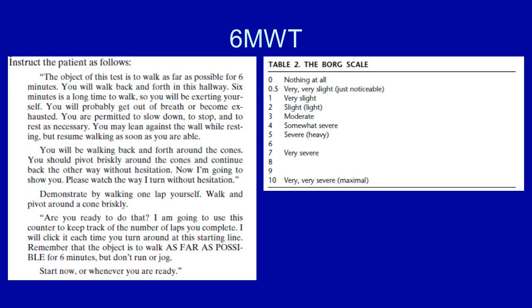The ATS has standardized boilerplate instructions that, again, are supposed to remove some of the observer bias that may happen. And this is the dialogue that they suggest, that you explain the test using these terms, let them know that they should walk as far as possible, as far as they can go in 6 minutes, but they can't cheat and run or jog. And I have a couple of patients who actually have tried to do that. And then you start them and you have your stopwatch to make sure that they go.